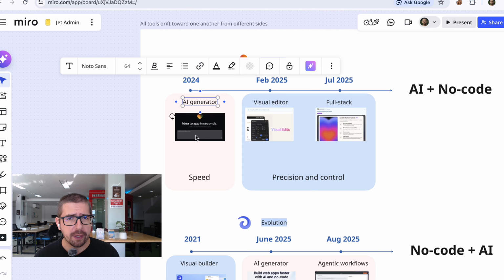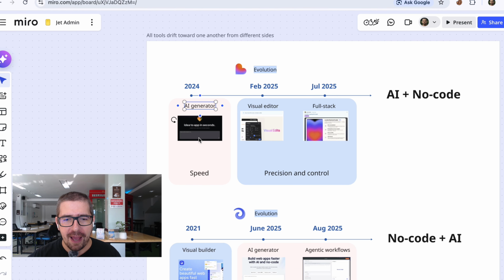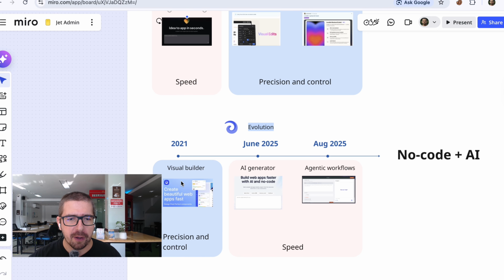You couldn't deploy an application. You could just think and speak or type, and you get the application. And on the other side of the spectrum, we have no code tools like Glide or JetAdmin. They were trying to go after precision and control, but not too much, so that kind of precision and control for non-technical people, let's just put it that way.